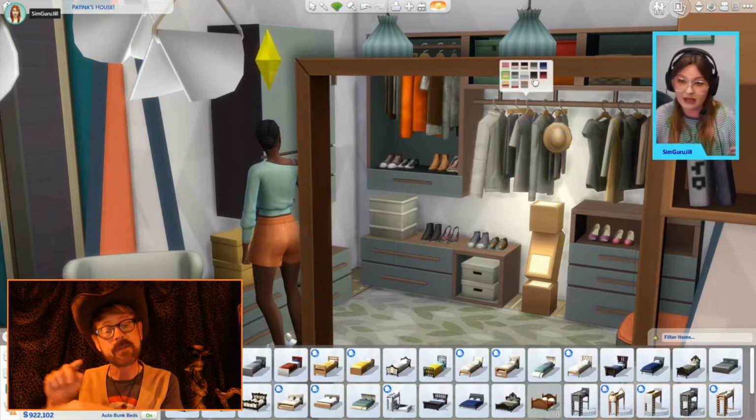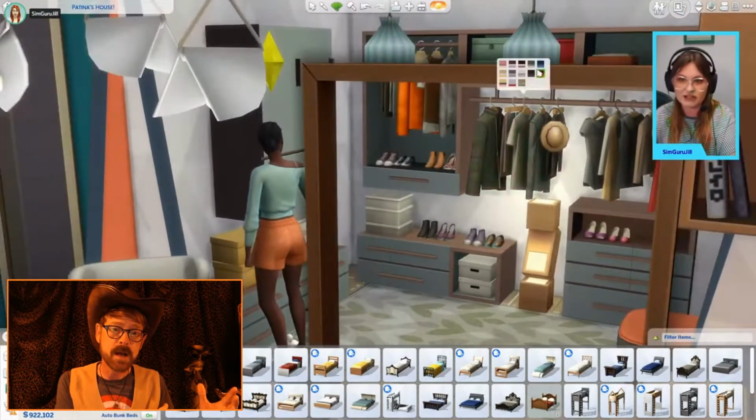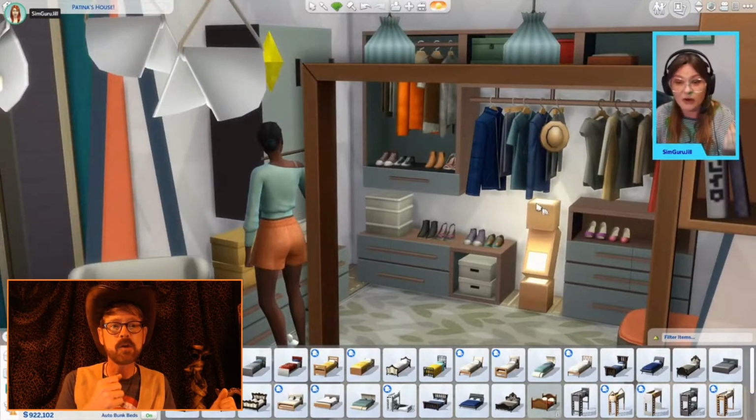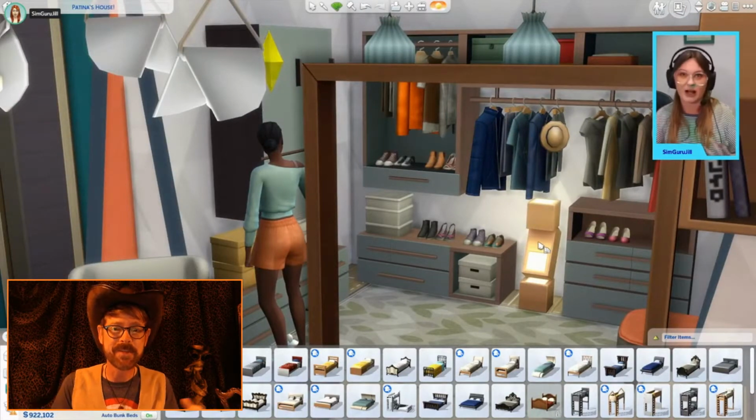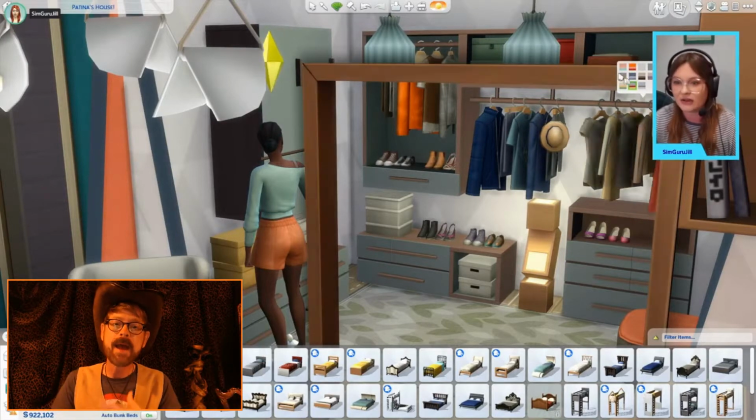The color of the clothes will tie in to, if you're doing a decorating job, like a walk-in closet, and your sim that you're working for says that they love the color red, you can hang clothes up in the color red, and that will impact whether or not they like it.